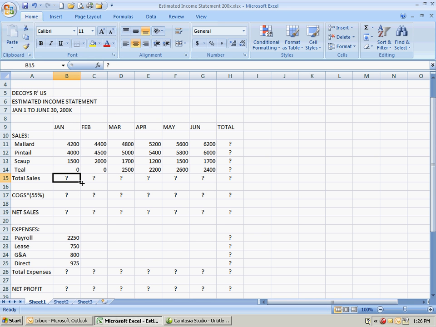Okay, of course, Excel being a number cruncher, we need to get total sales, which is on row 15. So put the cursor in B15. The question marks are just there to show you where the totals are. They don't come that way in real life, unfortunately. Get rid of the question mark. And total almost always means to add, and that'll be the sum of something. In this case, we've got nice numbers all in a column here, and so you can use the sum button, which is on the top right hand corner of the screen up here.